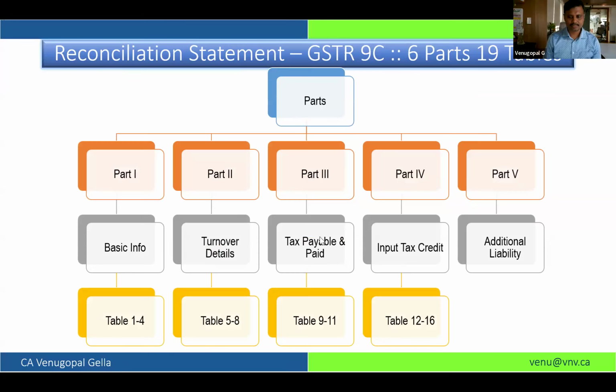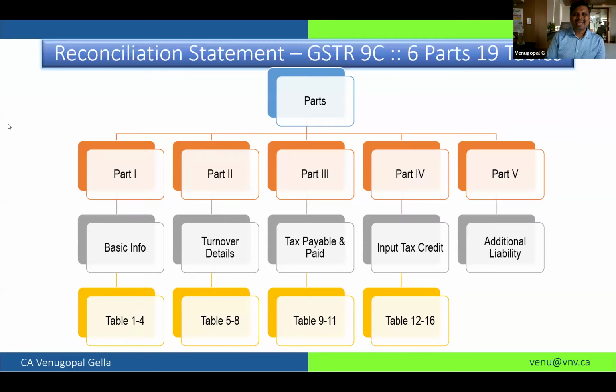Ashika, just the previous slide. Yeah. Okay, now again, if you pay close attention to this slide of 9C, 9C is the reconciliation between your books and your R9. And I have explained how R9 is compiled from GSTR 1 and 3B, and 9C is compiled from the books, the section 12 and 13 compliance, books versus adjustment.